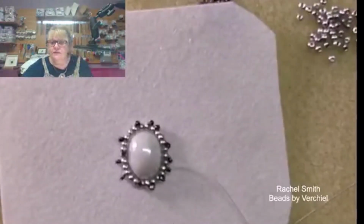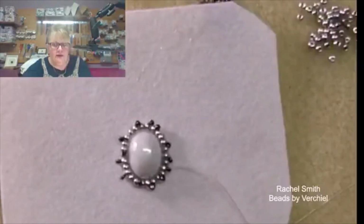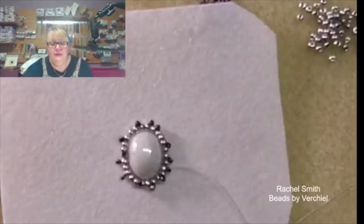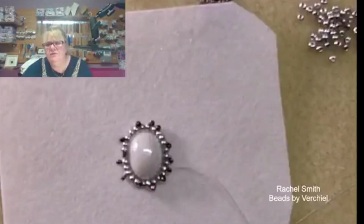Meg is sewing bags, finishing a tapestry, started a sashiko project, stitching one square a day for a year. Would love to know more about that, and perhaps you could share a photograph in our Beaders group. Apologies if you have and I've missed it. Jane is knitting her usual post-Christmas baby blankets, and my birthday present for our angel grandson. Oh, whoops. Let me just spread that out a little bit. Oh, that's better. I couldn't easily see your comments. Who would have been 10 at the end of the month? Oh.